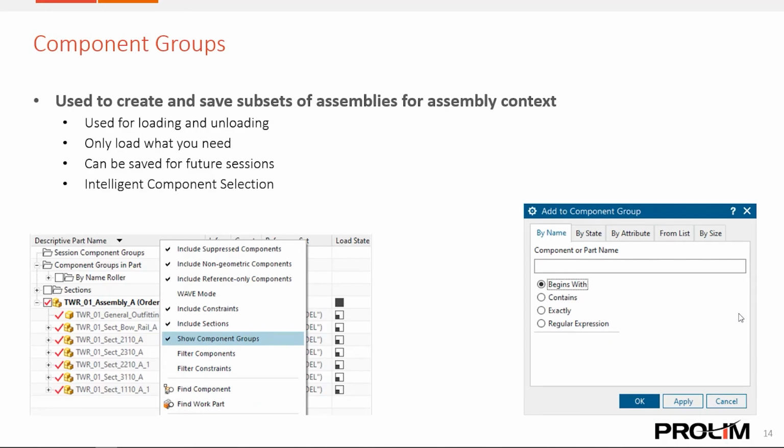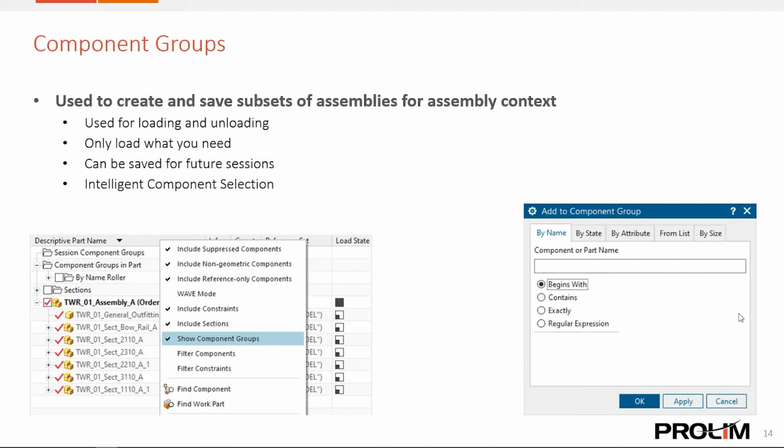Component groups. Now these are very useful. They're used to create subsets of assemblies for assembly context control. What this means is you can create a group and include in this group components that are commonly worked on together. So you can easily load all those components to memory or unload them by simply loading or unloading that group.